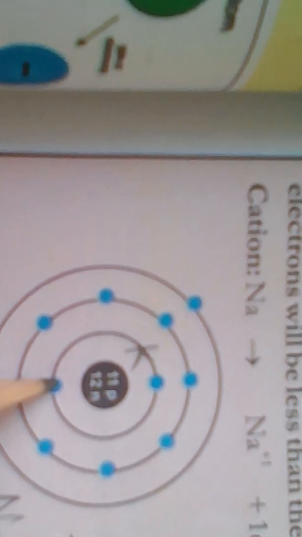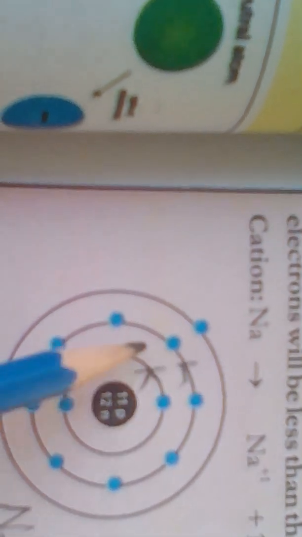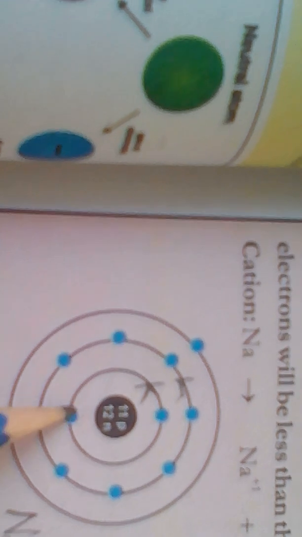In the K shell, we will put 2 electrons out of 11. In the L shell, 8 electrons. So 2 in K shell - 1, 2 - and 8 in L shell - 1, 2, 3, 4, 5, 6, 7, 8 - makes 10. Now 1 electron is left, which is kept in the M shell.